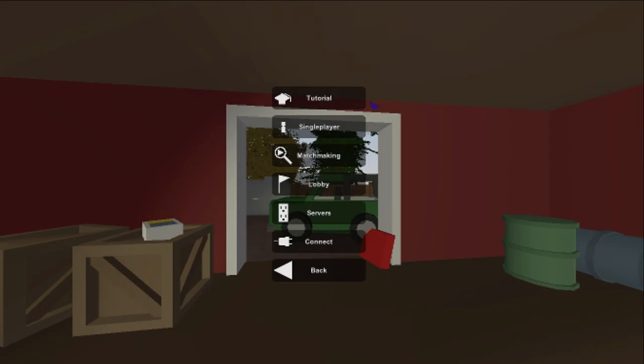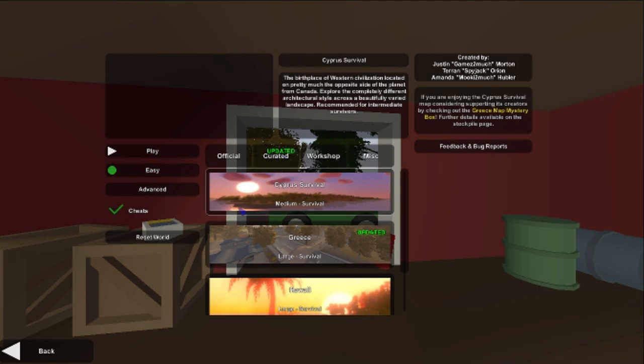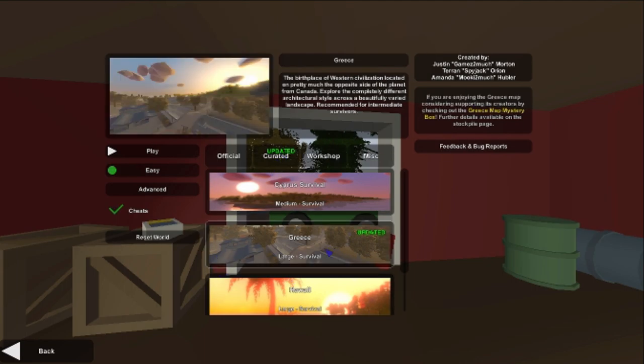I was going to do a series on my server, but it's not working anymore. So, yeah. And apparently, Curators has been updated. Ooh, Greece. Do you want to go in Greece then? Yeah, let's do this. Reset the world, just in case I've had anything else on there. Turn off cheats. And play.